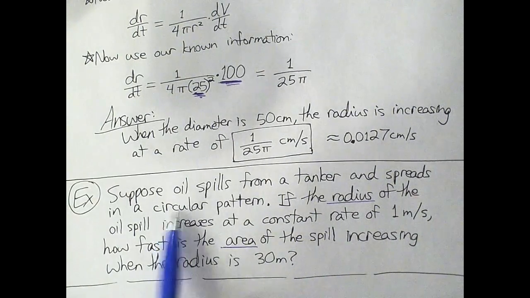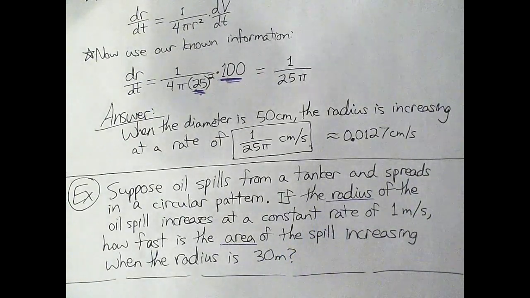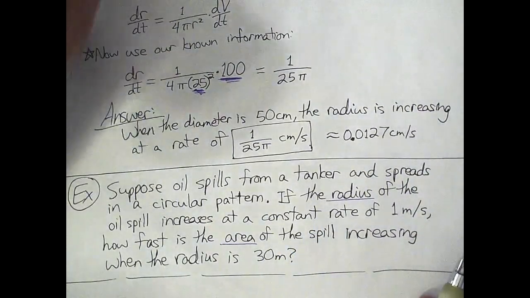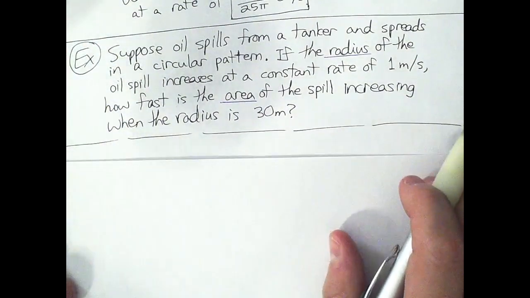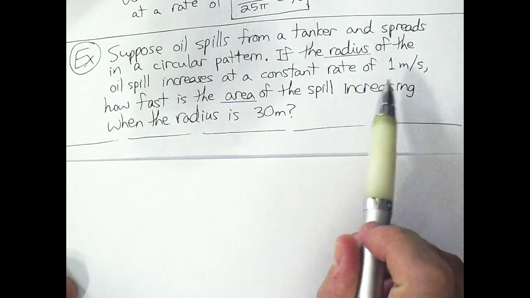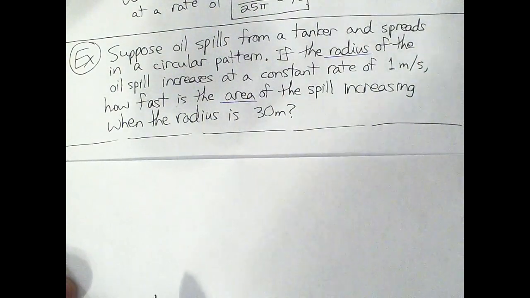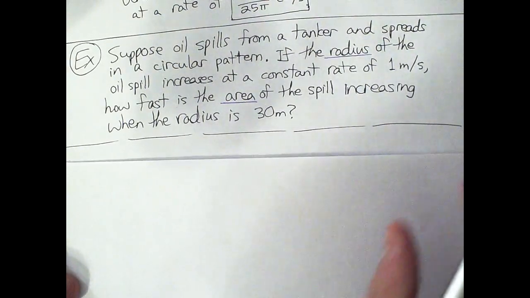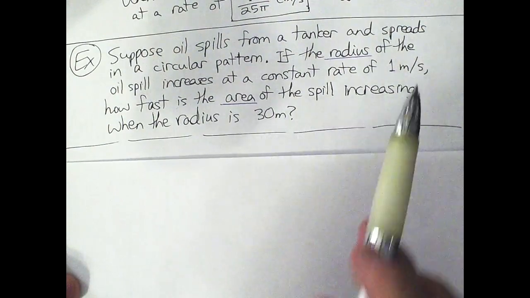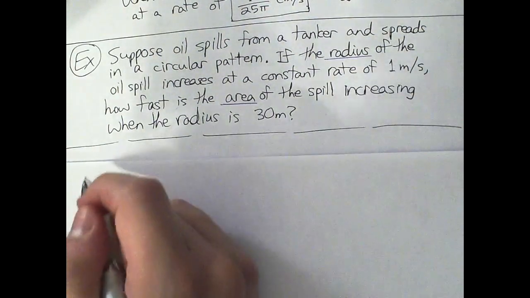Circular seems like it's going to be important. It says when the radius is 30 meters. So this says radius and this says radius, so I don't think there's any trick about having to convert diameter to radius. Another quick thing I'll check is the units. This says meters and this says meters, so we don't have to convert units. It's already in the same units. That's something to be aware of. If you get a problem that says meters and centimeters, you might have to convert, but they're both in the same units.